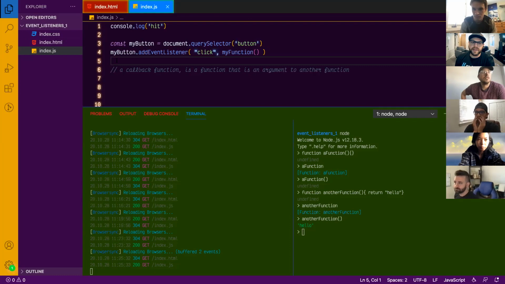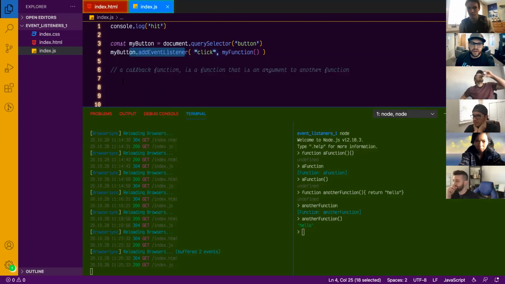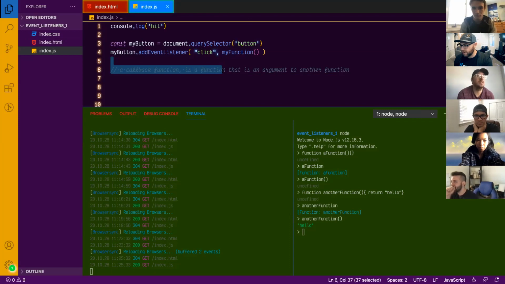The way that I would think about it is this. Add event listener has a blueprint on how it works. Its blueprint says, first, tell me which event you want to use. Then tell me the function that you want to run, right? So first, tell me the event that you want to use. So this is pretty simple. Okay, I'm just choosing it by name.